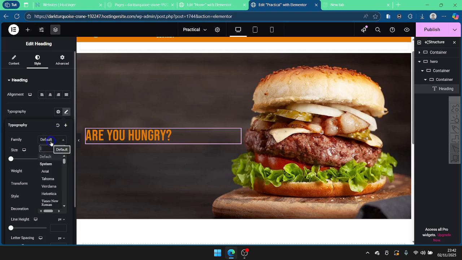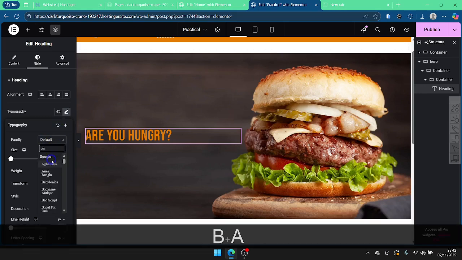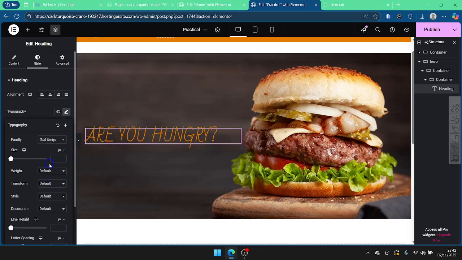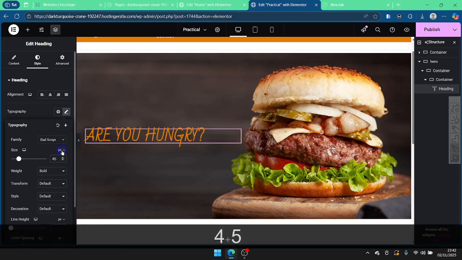Let me just use something close. There's something called Bar Script. Then change the weight to bold. So then I can reduce the size to maybe 35, or that's 45.